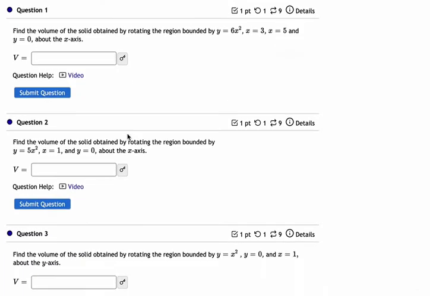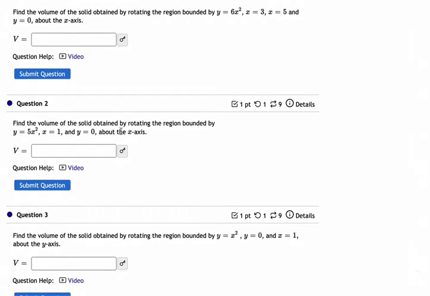Hopefully that makes sense. For this second question, it's kind of the same idea in that we're going to be rotating around the x-axis. So again, horizontal axis, our variable of integration will be x. And again, if you graph these three equations right here, what you'll see is the region that is bounded by these three equations, it stretches down to the x-axis, and that's because y equals 0 is just the x-axis. So again, cross sections here will be disks as opposed to washers. Think pi r squared, not pi r squared minus pi r squared.